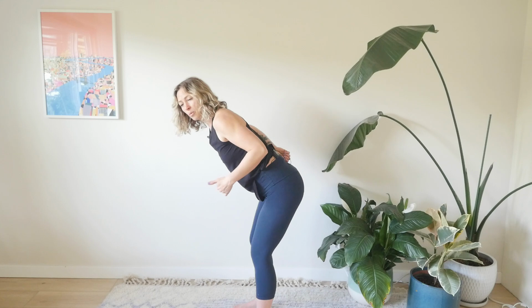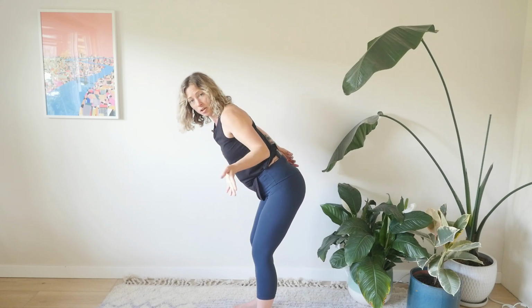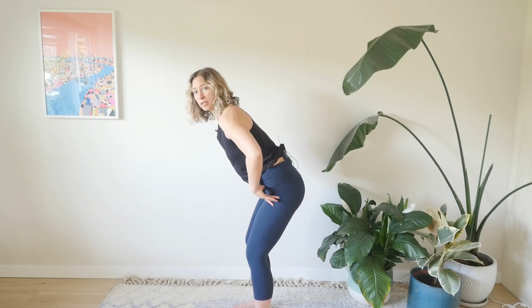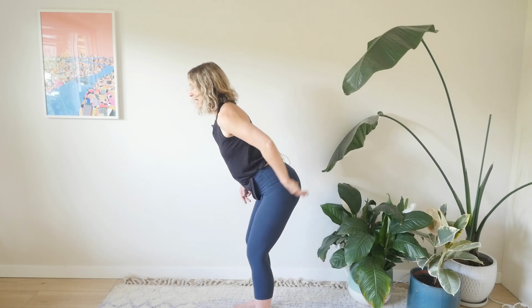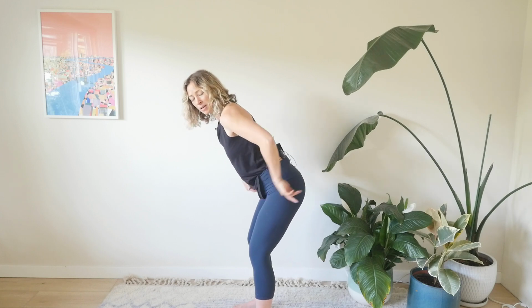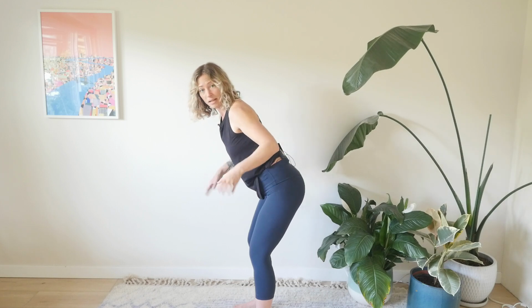So if you're doing this and you're like, whoa, how come I feel this in my lower back? Then what you're going to want to do, those who aren't feeling anything in your low back, ignore this cue. Think about not tucking your tailbone. We don't want it rounded, but you may be overarching in your low back. So maybe for you, if you're feeling this in your lower back, think about lengthening your tailbone away. Not tucked, but maybe a little bit down. That might take the low back pain away right away. If that's the case, yay.